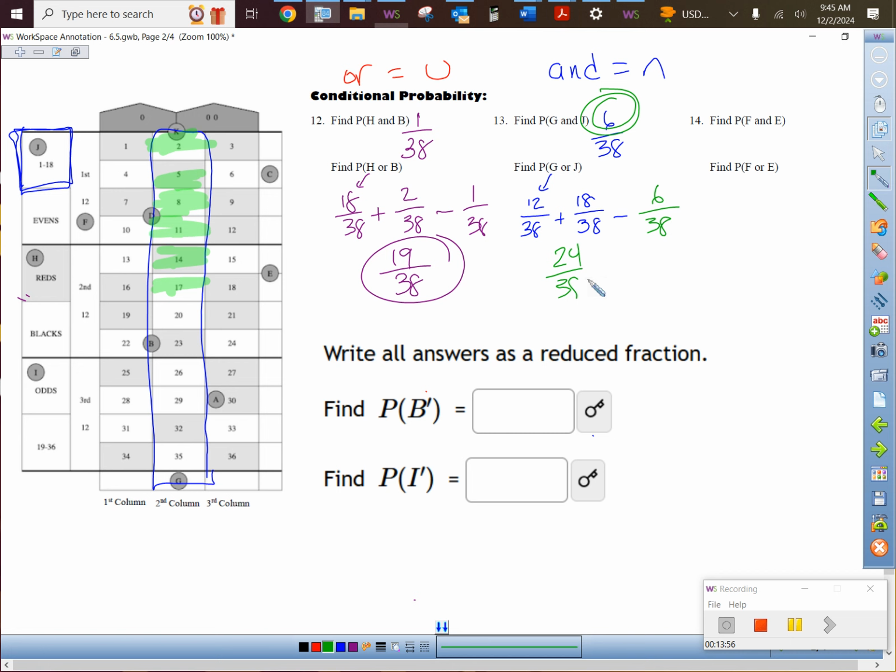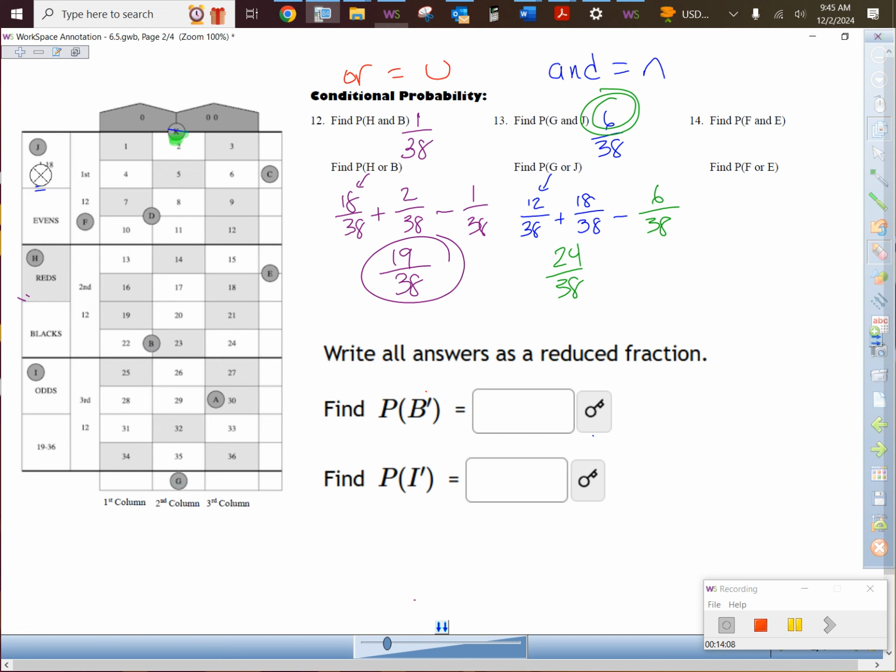So let's do one more weirdo. Here, let me erase all this nonsense. And then find the probability of F and G. By the way, what I'm trying to say is they might not use the words "and" or "or." I'll just kind of show you. They might have the union or the intersection symbol when you type it out. I didn't want to go change all those, but the intersection symbol means "and." Are we cool with that? And the union symbol means "or." It's the same process, just a different symbol.